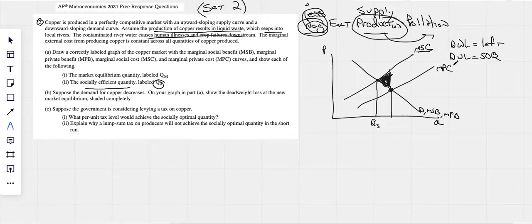I know where MPC and MPB come together. That's the market price of the good, quantity of the good, which is the second thing we really needed to have there. It's that QM. We can see that at that quantity that the market produces, deadweight loss is greatest. And as we produce less and less and less of this good, we get to no deadweight loss.